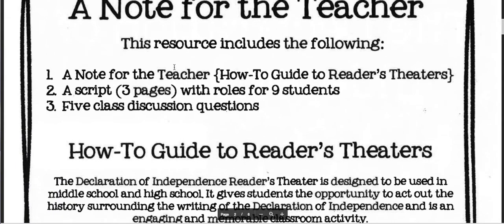Note for teacher, there's some interesting things here that I want to bring out. Number one, the script is 3 pages long and it involves 9 students. So 9 performers will take part in this, and they should be people that are comfortable acting in front of a group of people and maybe want to use voices. But you should probably stay away from being silly.